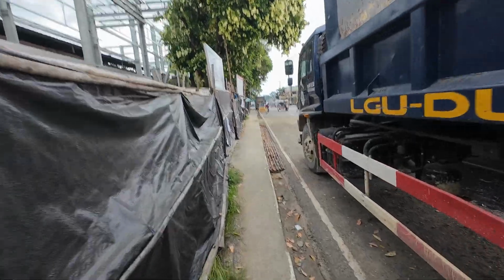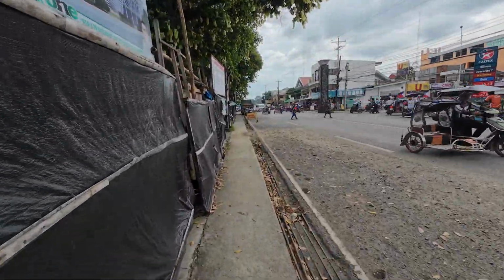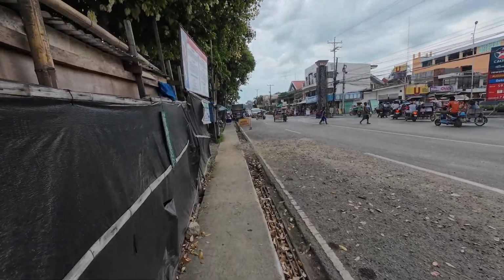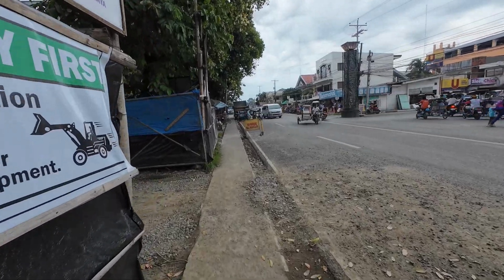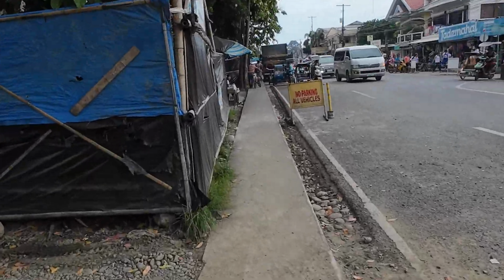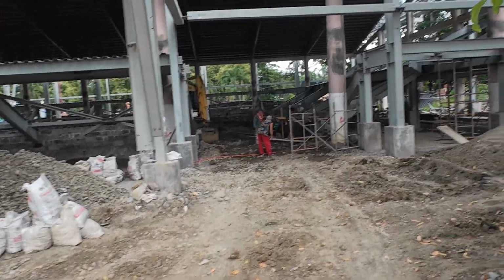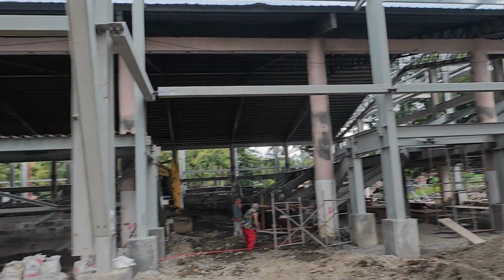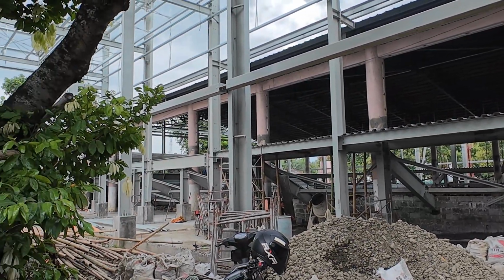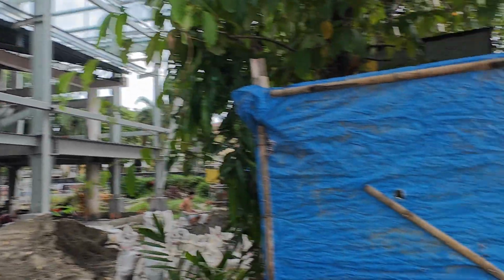Okay, so we're at the next plaza stop, and this is a small oceanside town called Dumangas. And we arrived here just as school's getting out, so a little crazy here. Looks like they're building another stadium, like the stadium we saw at the last town, very similar. So pretty cool.